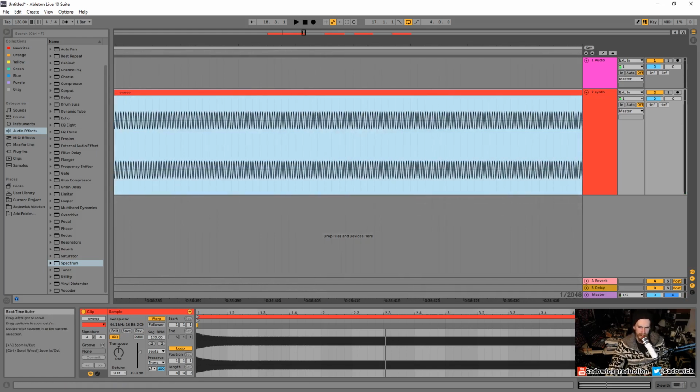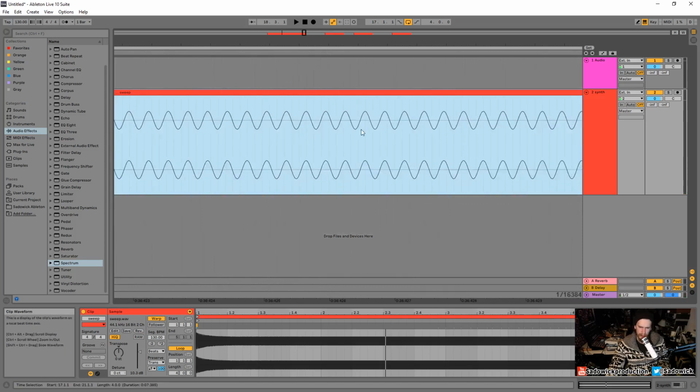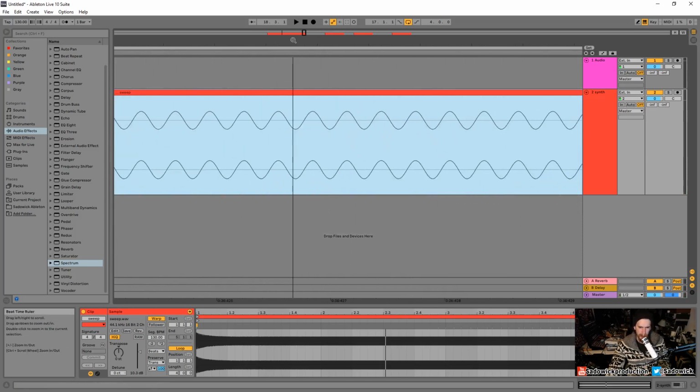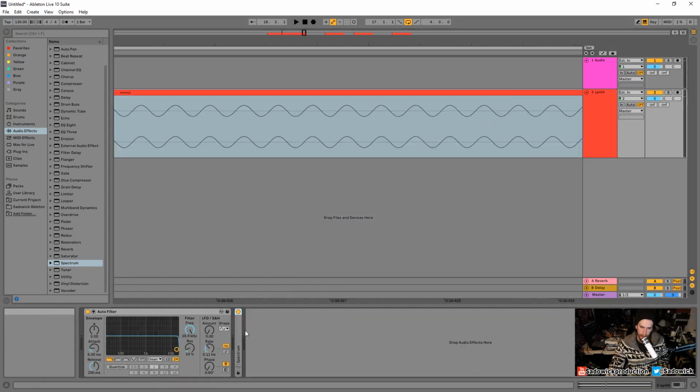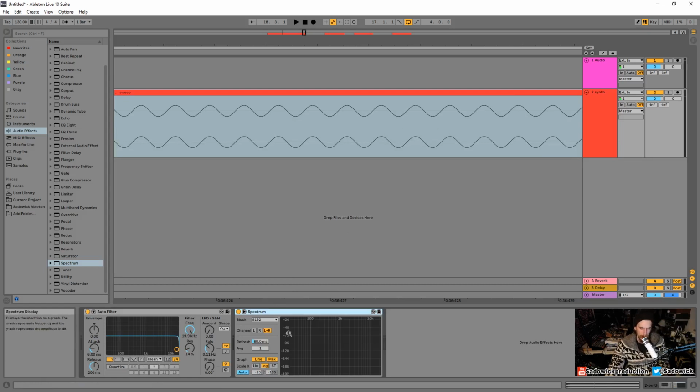But it's hard to kind of see and notice this when you're looking at it in time domain. Right? Time domain is essentially looking at it through time. Like we can see, okay, it's changing in time, right? If we want to look at it in the frequency domain, we use something called a spectrum. And this will show us what the frequency is doing, the spectrum over the scale of human hearing, which is 20 hertz to 20,000 hertz.